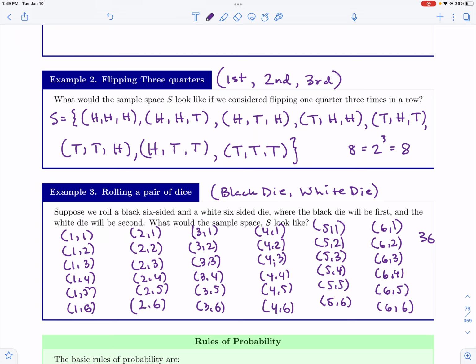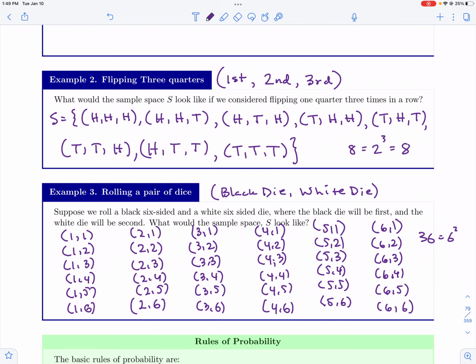when we're rolling two dice. And so again, if we think about our rule above, for each die we had 6 possible outcomes. So 1, 2, 3, 4, 5, 6. In that case, our base would be 6, and we had 2 dice. So if we raise 6 to the second power, that's where our 36 is coming from. So again, this gives us a nice way to check our answers and make sure that we've actually written down all the possible outcomes that can occur.